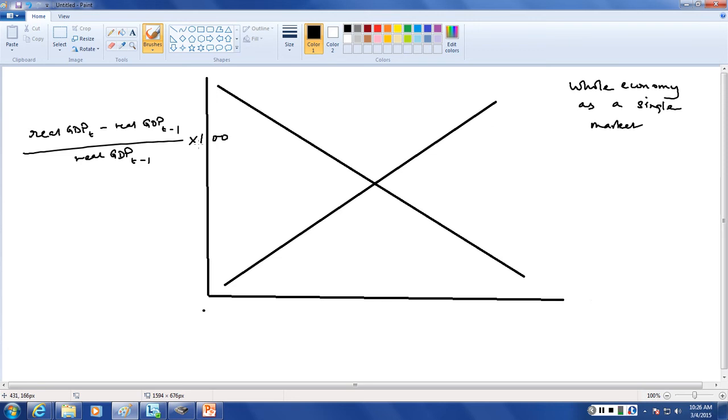You can't, because the economy is producing exactly the same quantity of goods as last year. So what we need is real GDP as our measure of economic growth. Okay, I'm going to pause here a second.